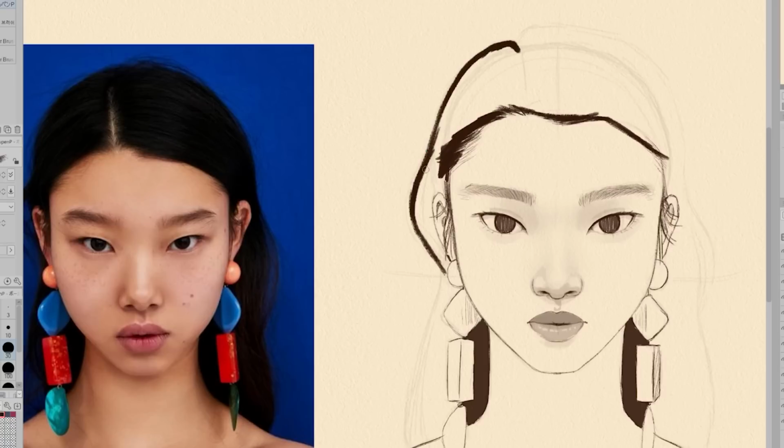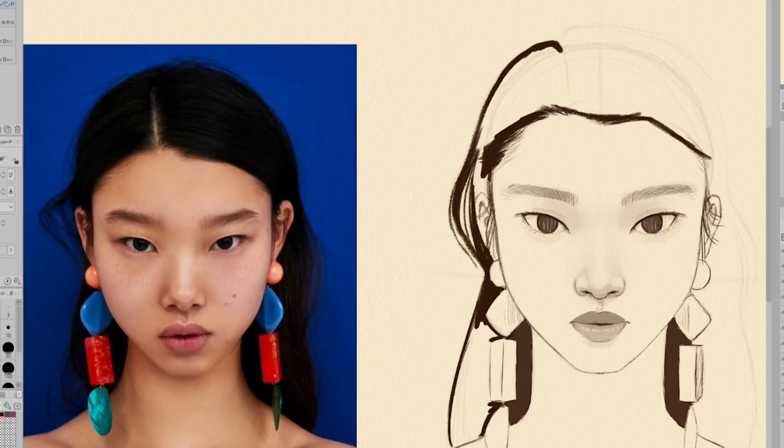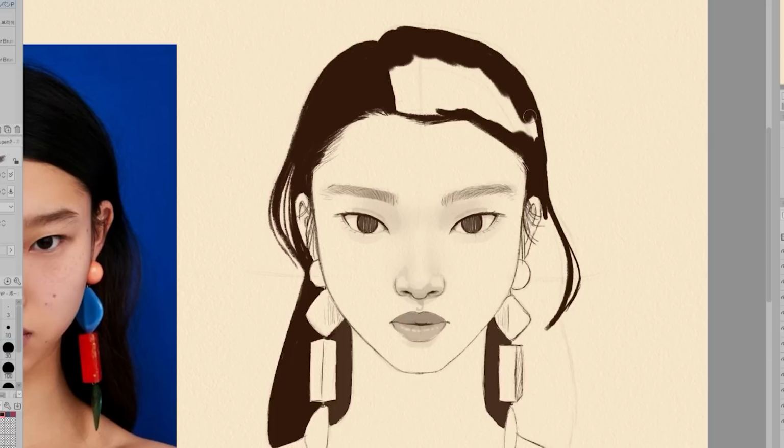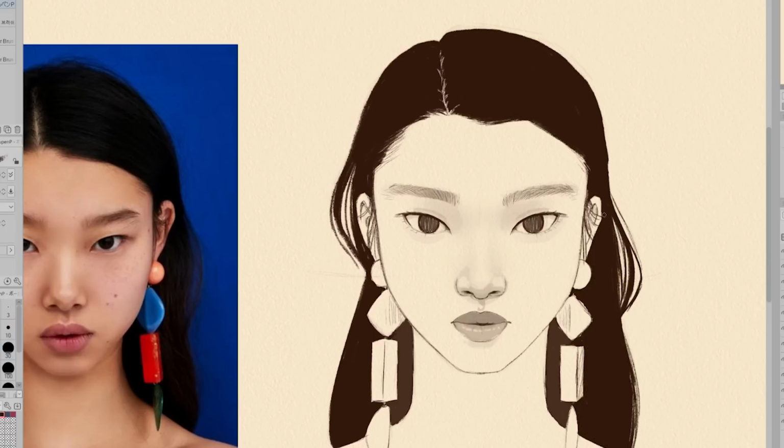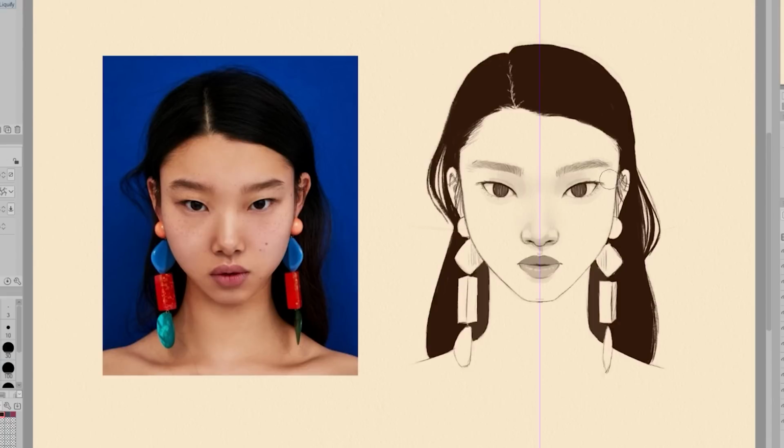Also, for this face, I decided to not use cross-hatching for the shading. I opted to mostly use the airbrush, since a lot of the shadows on the face are very soft and subtle. They aren't super harsh and have hard edges like with the last drawing. This is mostly because the forms of the face are all very soft and smooth, and they don't have a lot of edges to them, so this results in the shading all being very soft.